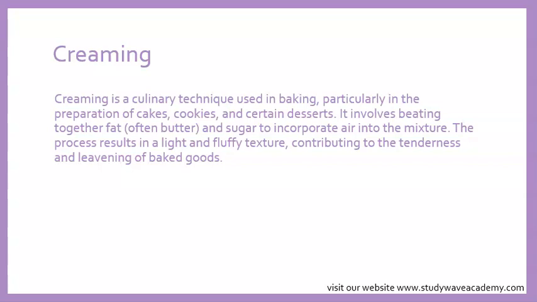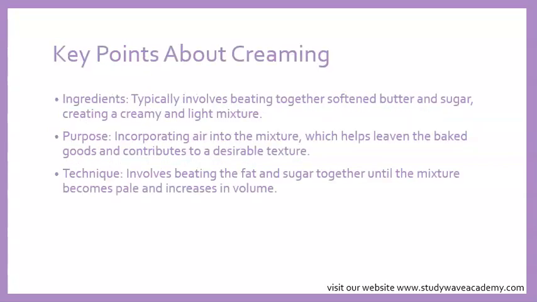Creaming is a culinary technique used in baking, particularly in the preparation of cakes, cookies, and certain desserts. It involves beating together fat and sugar to incorporate air into the mixture. The process results in a light and fluffy texture, contributing to the tenderness and leavening of baked goods. Let's look at the key points about creaming.